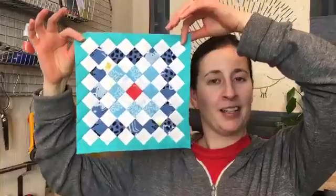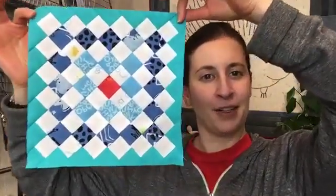Today we are continuing on the Granny Squares quilt. This is our first quilt block from the Granny Squares quilt. So thank you for joining me here tonight.